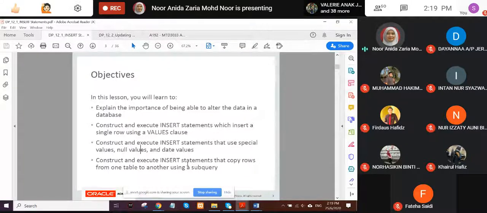And then the next one is about copying the rows and also using subquery. This one we are not going to cover in our limited version of the tools. But under Apex Oracle, as I already told you before, they will not allow you to create a database and also to create your own table. So you have to copy a table that already exists in Apex Oracle, and then after that you can manipulate it. But if you close your tool, everything will be gone. They are not going to allow you to save the data. So that one is about Apex Oracle.